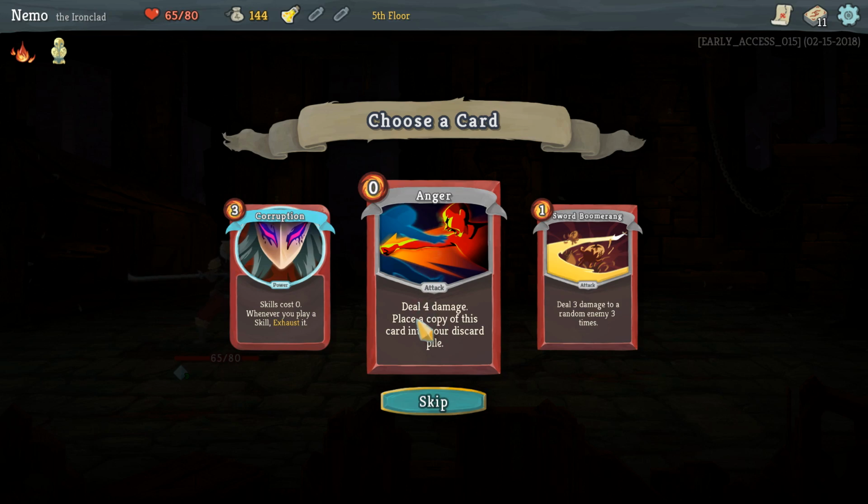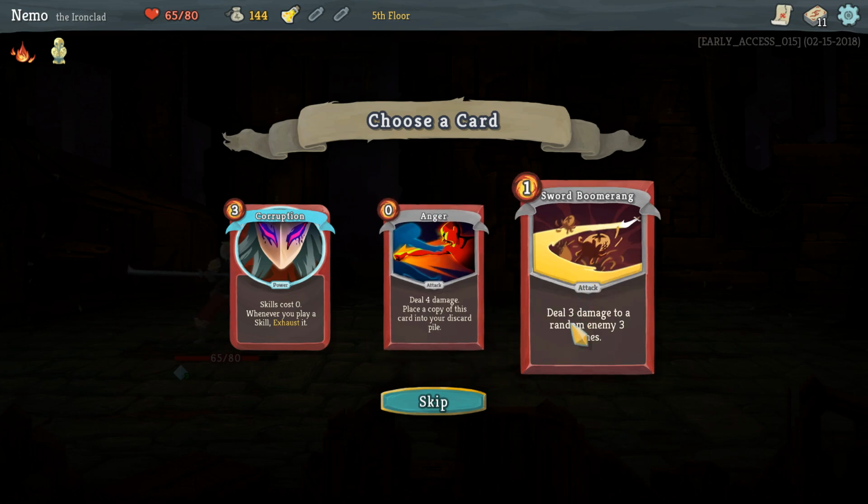Anger. Deal 4 damage for 0, but whenever you play Anger, you place a copy of this card in your discard pile. So you play Anger into your discard pile, and you put another Anger in your discard pile. If you keep playing Anger, your deck will keep growing with Angers. The extra ones will go away at the end of combat, but basically your hand will get fuller and fuller of Angers. And Sword Boomerang. Deals 3 damage to a random enemy 3 times, which is what I'm going to take.